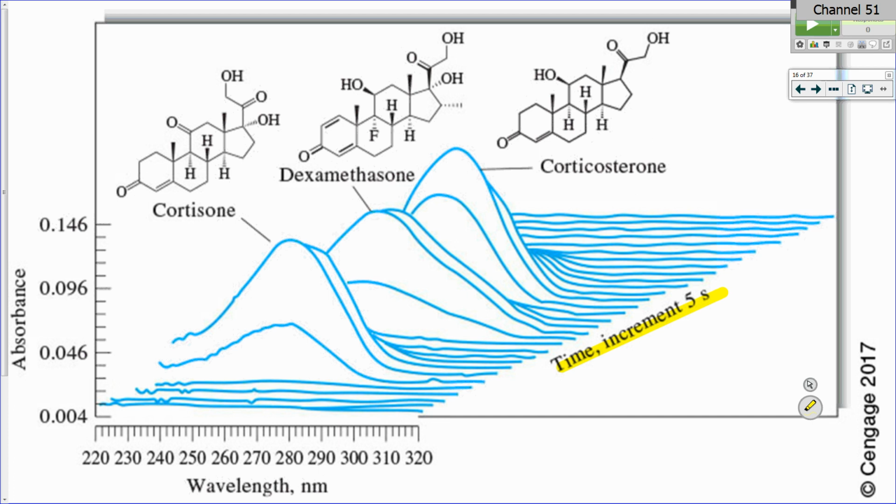And this is from a brand new textbook that came out, though you're using some old data. It shows the spectra in this dimension versus the absorbance versus the time in this dimension. So you can see the different things that have different maxima as they elute off the column, and each one of these represents one of these different steroid type compounds. So we can use it to confirm the identity by looking at spectra.